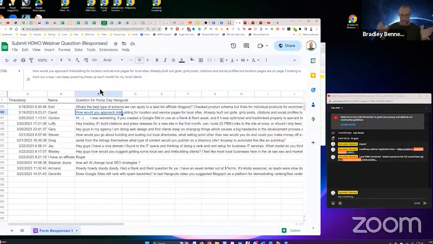For most of my local SEO career, or my SEO career, whatever you want to call it, I've done a bottom-up approach in internal linking. And there's a very specific reason why I've done that for all these years until recently, which I've switched to what I call a top-down approach. So there's the bottom-up approach and the top-down approach in the way that you do your internal linking in a site.